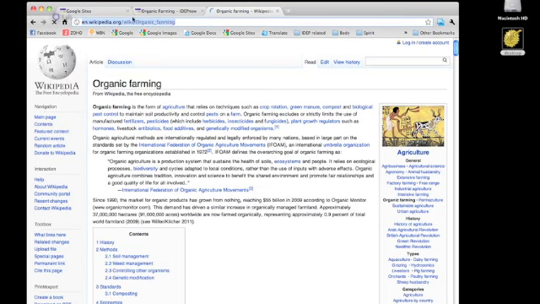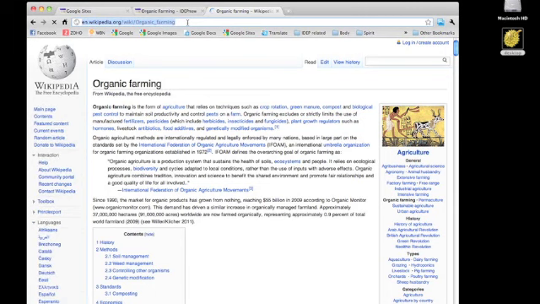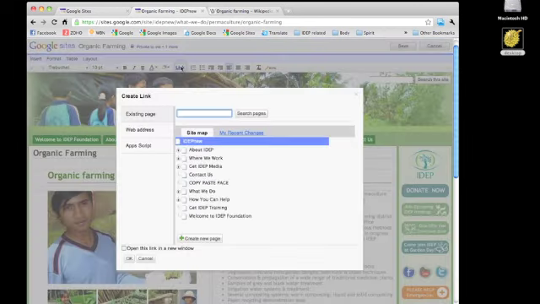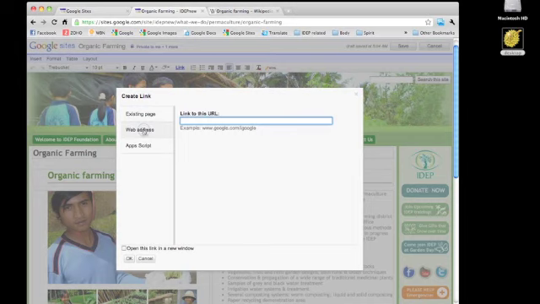So you just copy the URL of the site that you want to link to, go back to your site, select the text that you want to be the link, click on the same button, the link button that we were on before, but this time instead of being in this section, the existing pages, which is only pages that are within your actual website, you click on this one, web address, and here you just paste the link that you want to link it to.